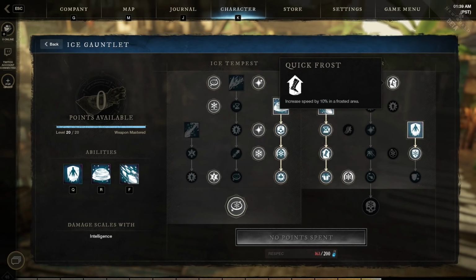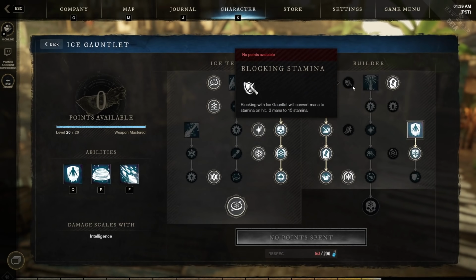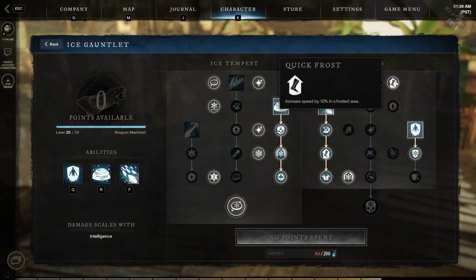Now for the right side, you're most likely going to take Quick Frost. You could take Blocking Stamina if you find some use out of it. I don't really block that often. If anybody in here watches my other videos, you don't really see me blocking that much. And Quick Frost is just a fantastic passive. Just gives you 10% movement speed while you're in either Ice Shower or Ice Storm, which are your frosted areas.